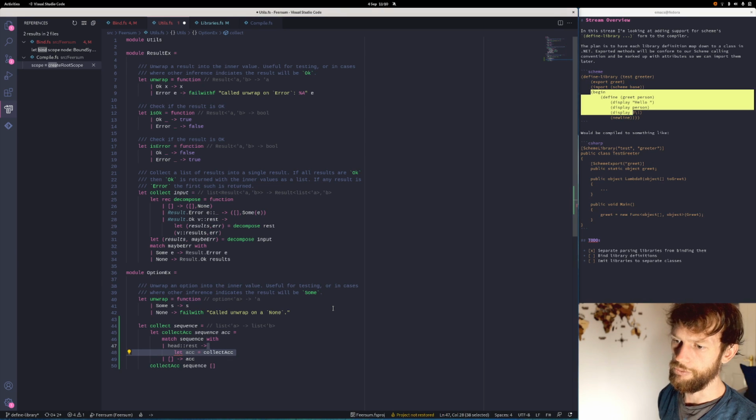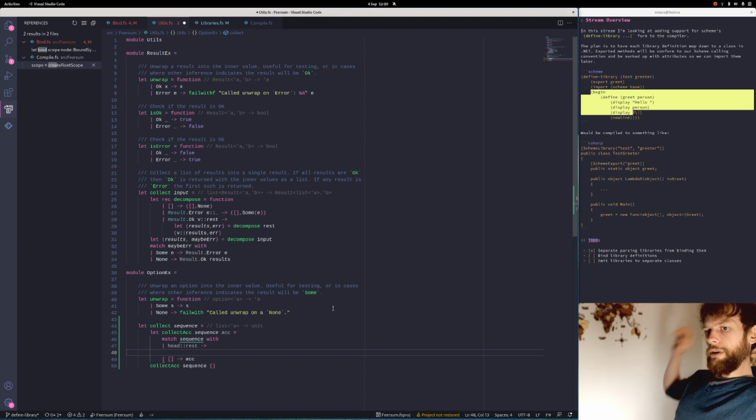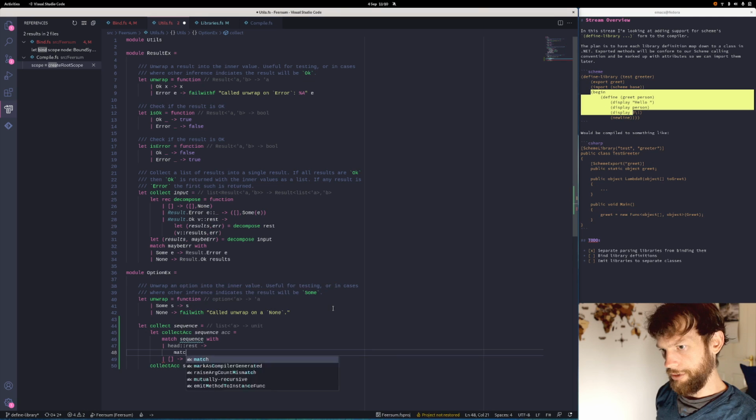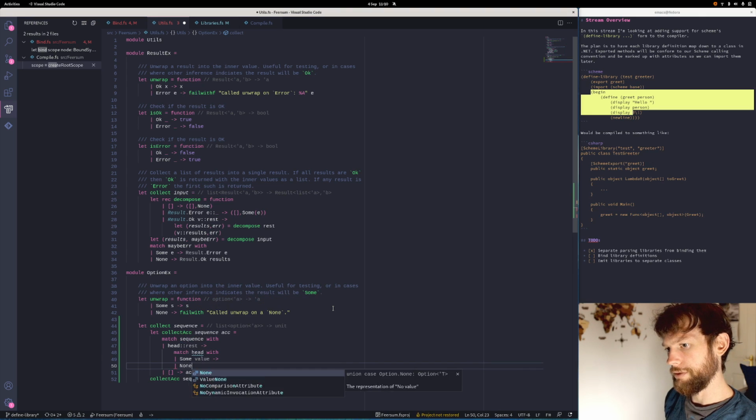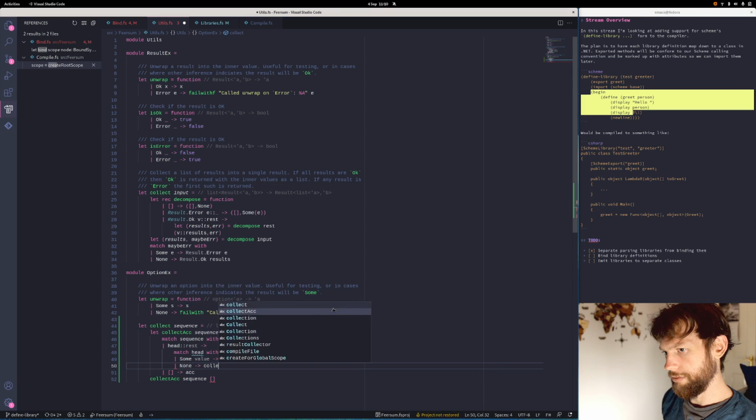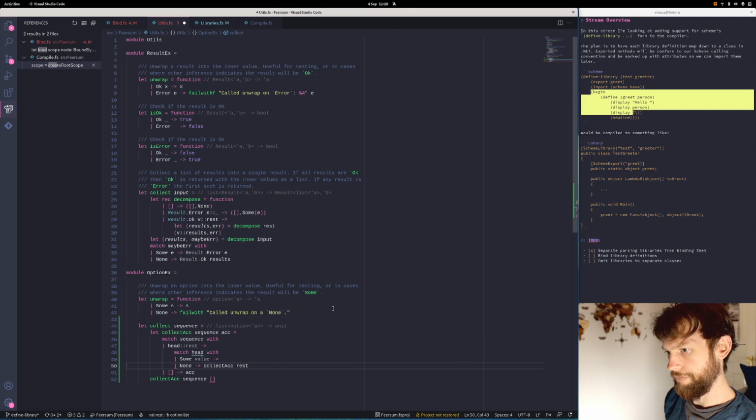How is this going to work? Are we going to end up with everything in the wrong order? So match head. If there is some value, if there isn't, we want to return rest with the accumulator.